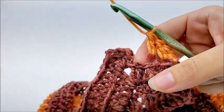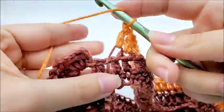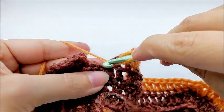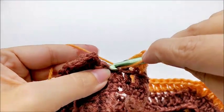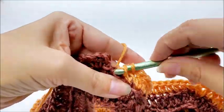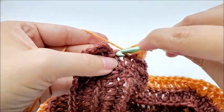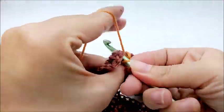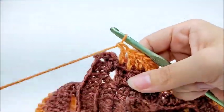Okay, I'm coming here to the end of round 3. Now right here, these last 2 stitches is where we slip stitched into, and you just kind of got to do your best to wiggle through the back loop. It's going to be tight, it's going to be difficult, but just do the best you can on those last 2. There we go. That wasn't as hard as I thought it was going to be.